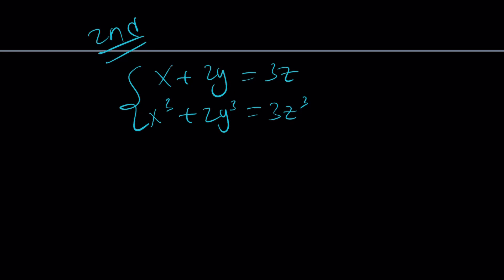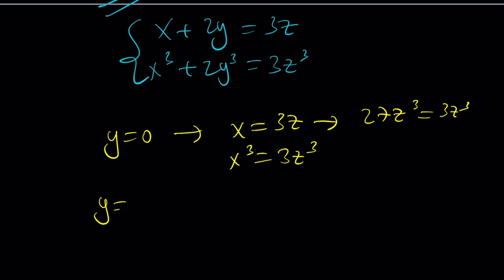How about y equals 0, right? If y is 0, do you think that's going to work? x is going to be 3z, and then x cubed is going to be 3z cubed. If I cube this, I'm going to get 27z cubed, which is going to equal this. z is going to be 0. I don't want that, so maybe I should set y equal to 1. Anyways, you get the idea. Plug it in and see if you can get x plus y plus z as 0.